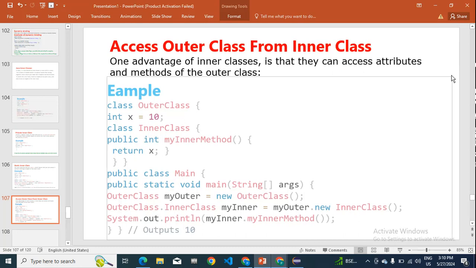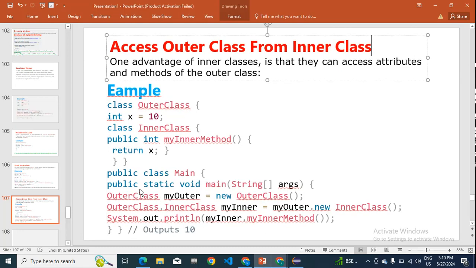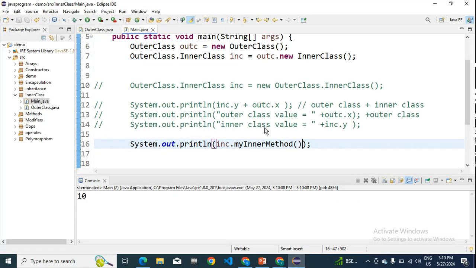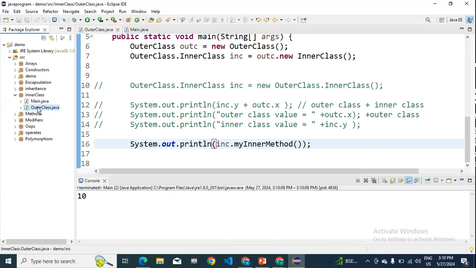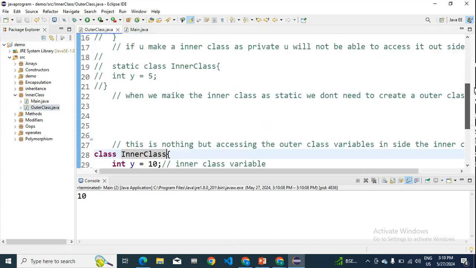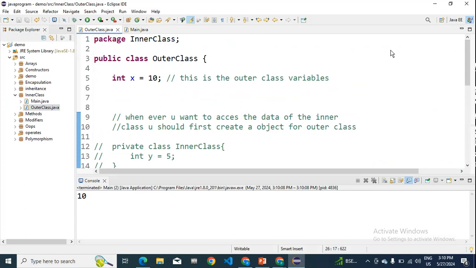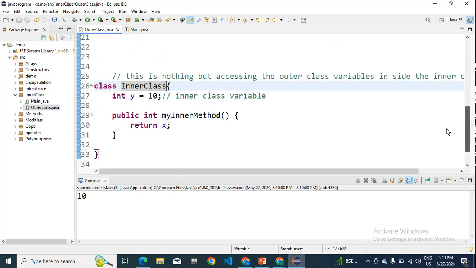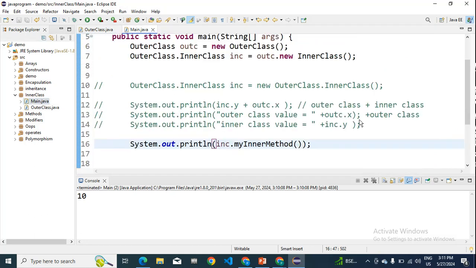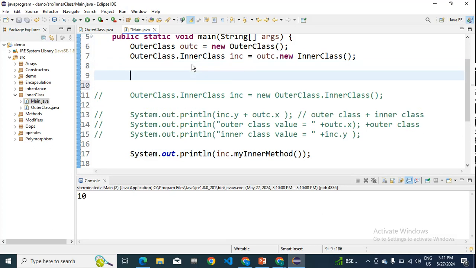Whenever you are creating an inner class, first you will be creating an object of the outer class, then you will be creating the object of the inner class using the outer class reference. That is what I have done here. So okay, this is done.